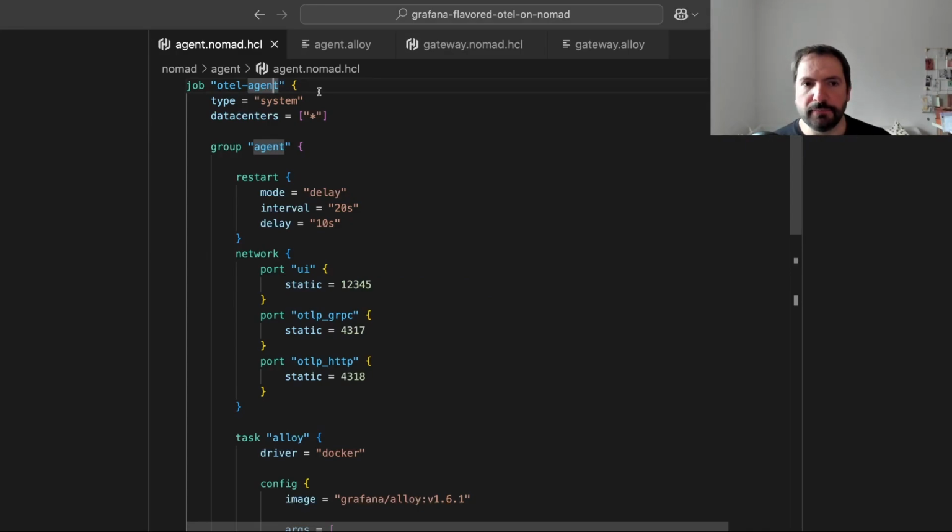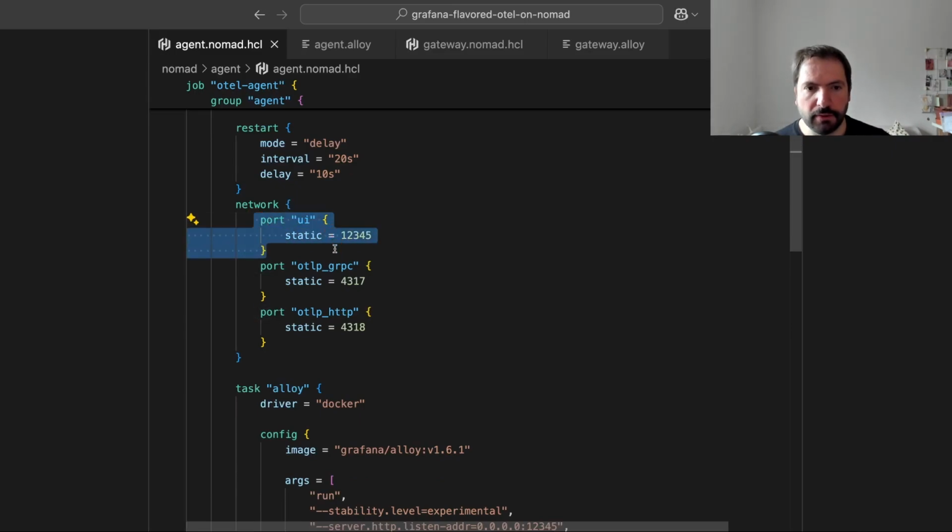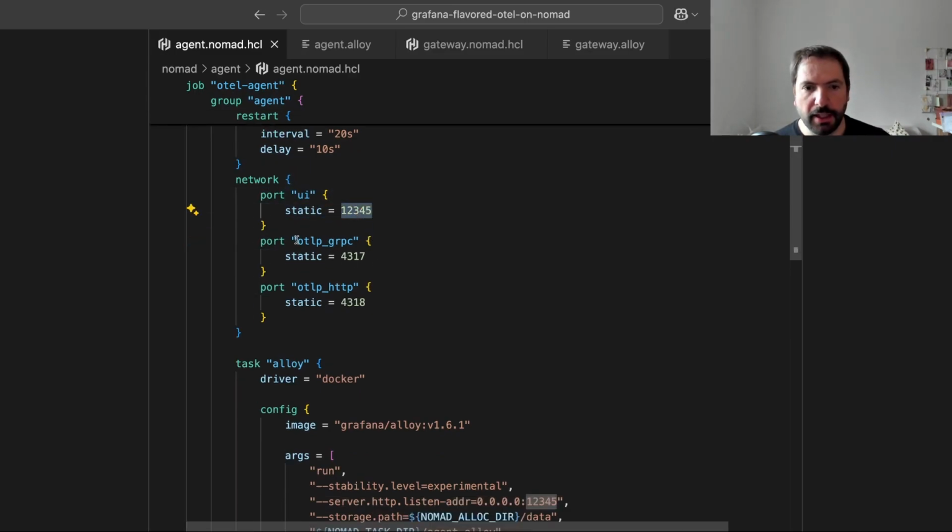so in our OpenTelemetry agent, we said we're deploying it as a system job, and we deploy it for all the data centers we have. And you see here it has some network ports. Here's the UI, and then it has these common OTLP endpoints to collect data.